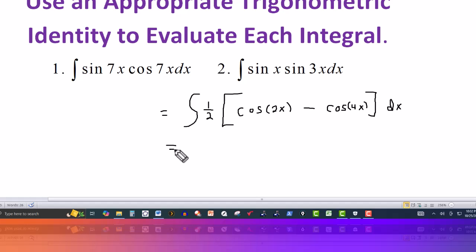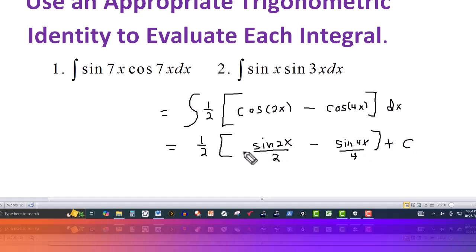And then this is equal to 1/2. Now we just integrate. I could break it up into two integrals, but we're going to integrate cosine of 2x and minus cosine of 4x. Let's keep the brackets here. The integral of cosine is sine of the angle. In this case, it's 2x. Again, chain rule in reverse. The derivative of 2x is 2. So that goes to the bottom here. And then for the next one, again, the integral of cosine is sine of the angle, which is 4x. And then you got the minus here, so we carry that over. And then the derivative of 4x is 4. So that goes in the denominator. You got the constant of integration.